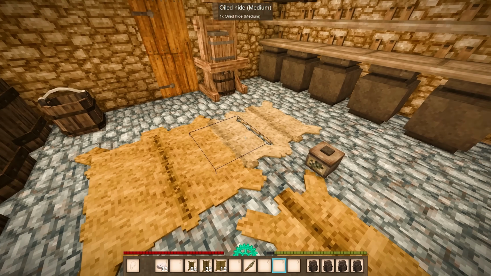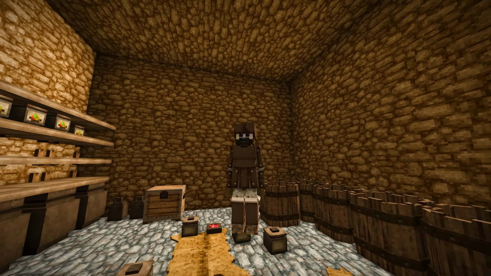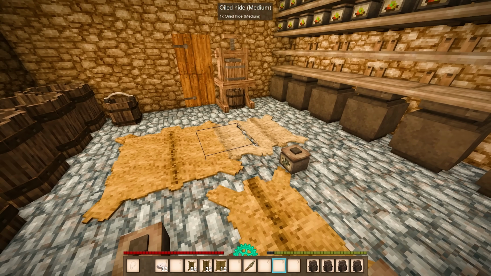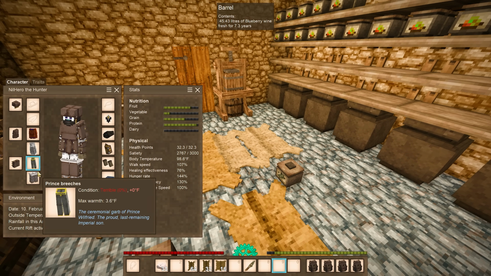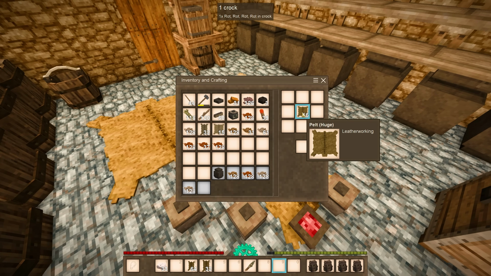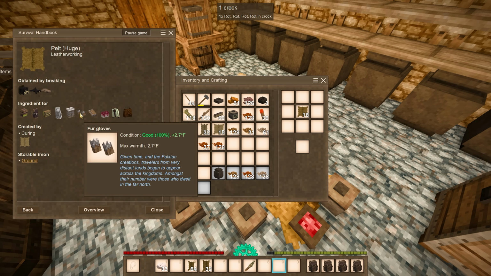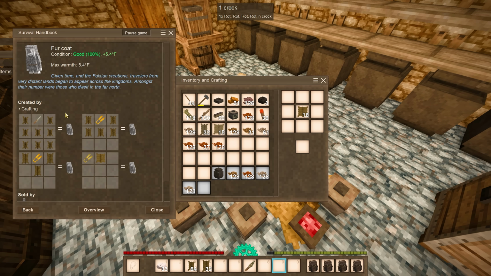They're also great for leather armor, which is what you'll be seeing me use pretty much every single time I play. However, they're also great for keeping you warm, which is why we're trying to make a fur coat, fur boots, and fur gloves. What you do with the fur pelt once you've got it is you throw it into your hotbar. If you press H on it, you can see what you can make with it, and then you can click on it and it'll give you the recipe.